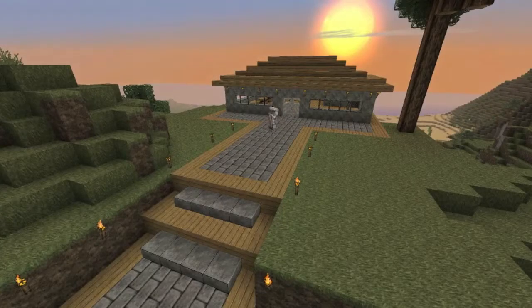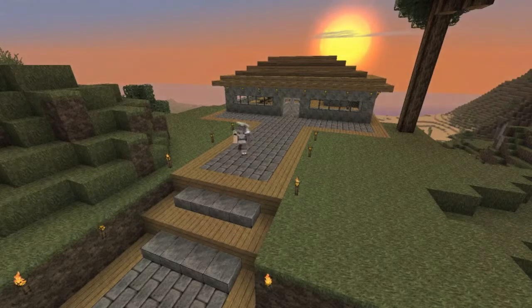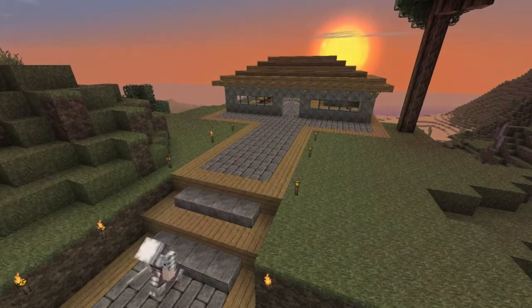And you can see I've set up a brick stone area, kind of like a porch area, and then the front path that leads to a certain spot. I'll show you that in a second. Then I've outlined it in wood, just to accent it a little bit. That's about it.